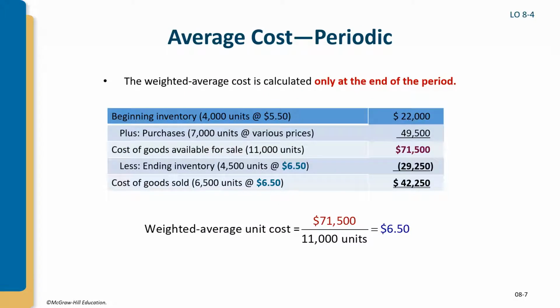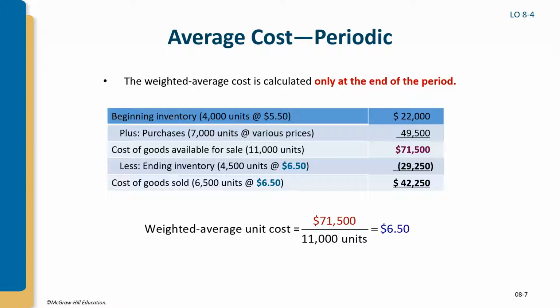So we're going to take a look at each of these methods, whether you're using a periodic system or a perpetual. So let's start with the periodic system. The periodic system, remember, we're not removing the inventory as we sell it. We're waiting till the end of the period. We're trying to find out what are all the items we could have sold. So we calculate the number of units in beginning inventory. We add all the purchase quantity for the year. So like with our coffee cup example, we could have sold 11,000 coffee cups.